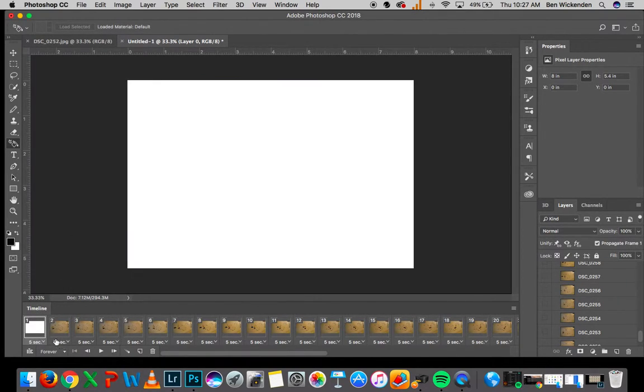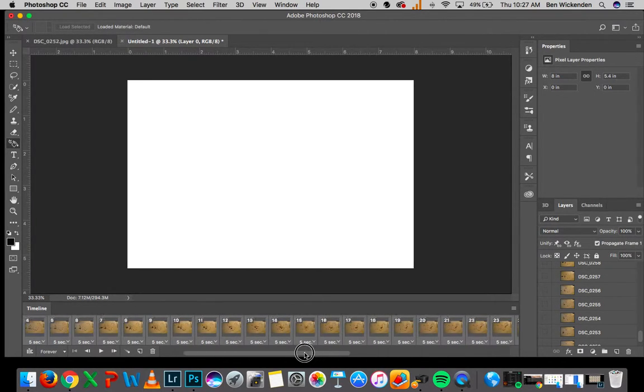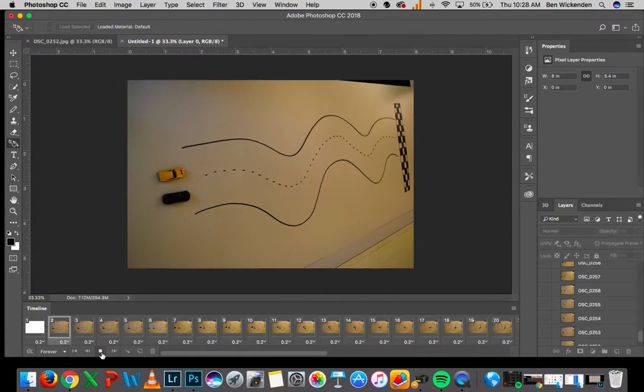So to do that, first thing I'm going to have you guys do is click on your first frame. Use this little scroll bar to scroll all the way to the end. Hold down Shift, click on that last frame. This step is going to save you guys tons of time. Next, you're going to change the settings. So click where it says 5 seconds. You're going to change it to 0.2. And that will change every single frame so that it has the same timing so that you don't have to go in individually changing each one. And then once that's done, go ahead and play your video by clicking the play button. And let's see how they look.